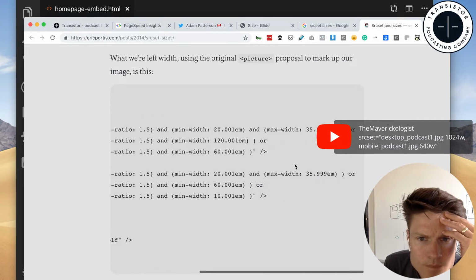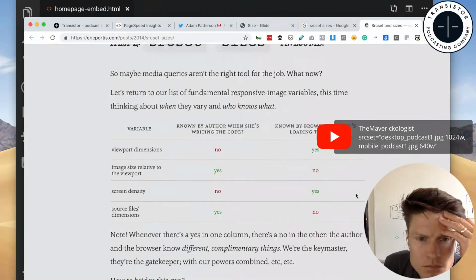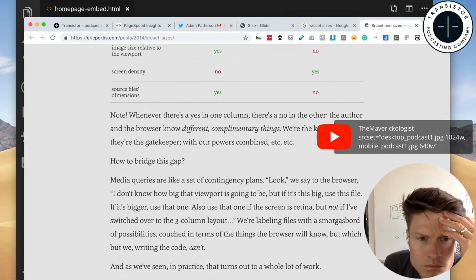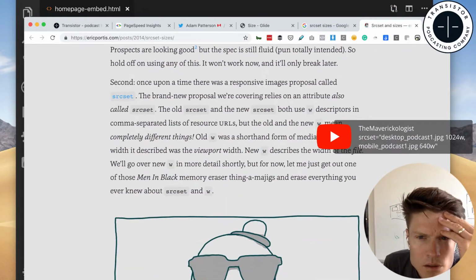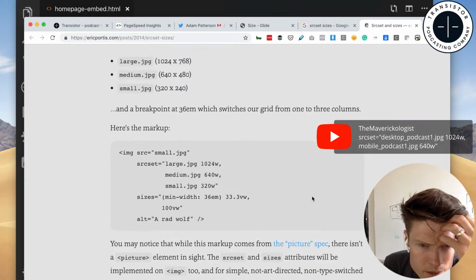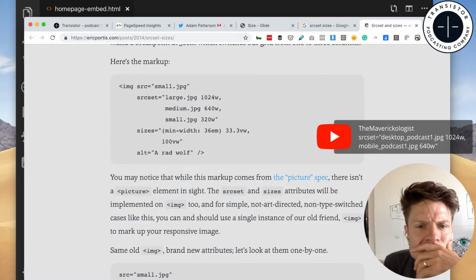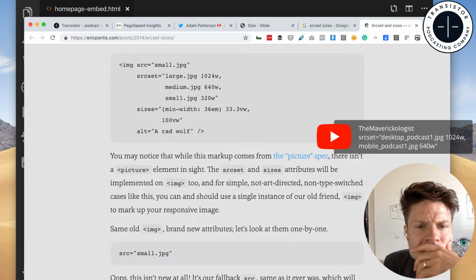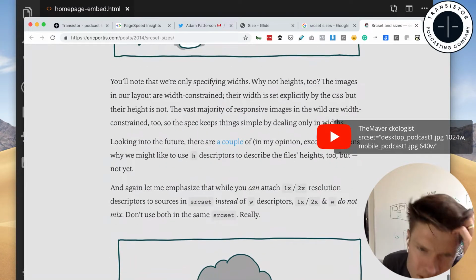Okay, so I think I understand what's going on here. Source set. But he's not using picture.